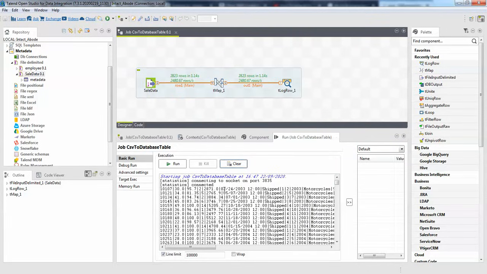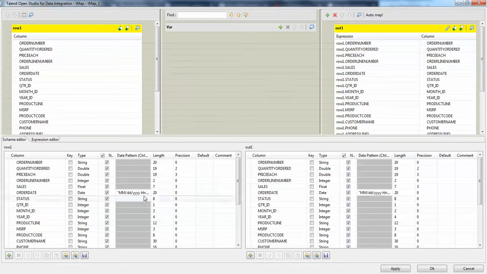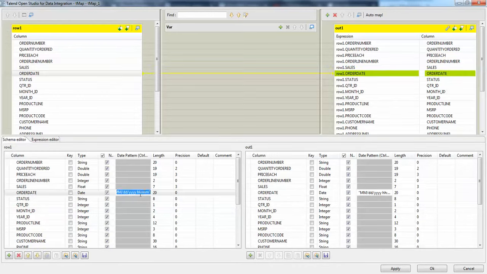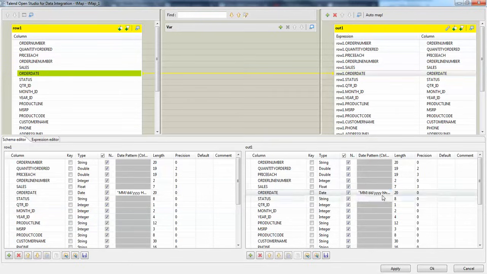So it says 2/24/2003 and so on. So it's taking 12. That 00 by default is taking like 12. So if you want this to be 00, you can actually change that to capital H, which will actually take it as 24 hours time. So this is actually taking like 12 hours time. So if you change this to capital H, this will convert the time to 24 hours.